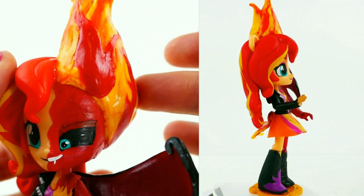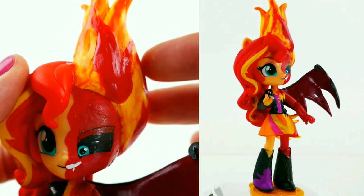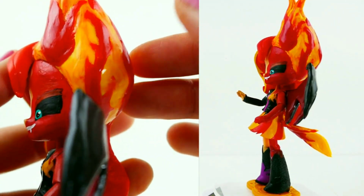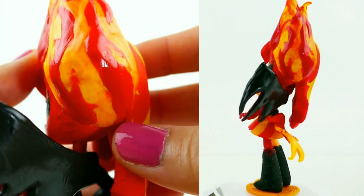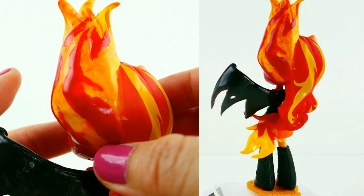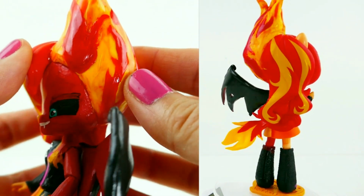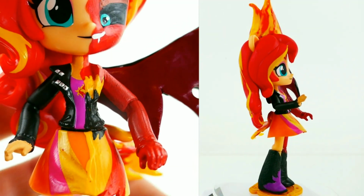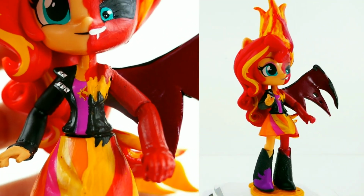So the base of the hair is yellow with some orange, and then we added some darker red flames to it, which I think actually turned out pretty cool. So you can see here, that's all the way up. And over here is her outfit. Her outfit is a mix of black, orange, and yellow.